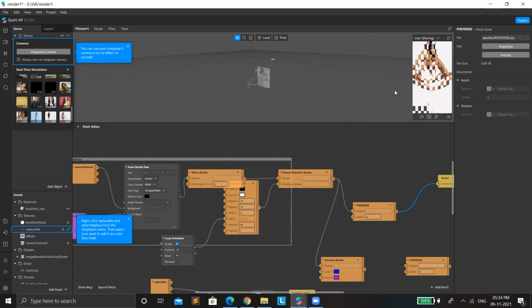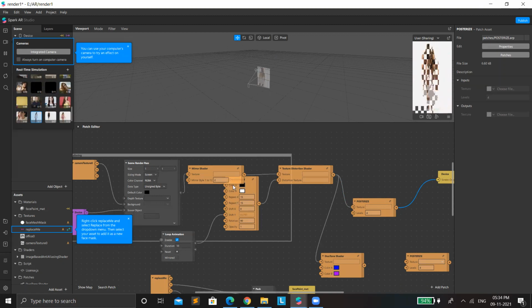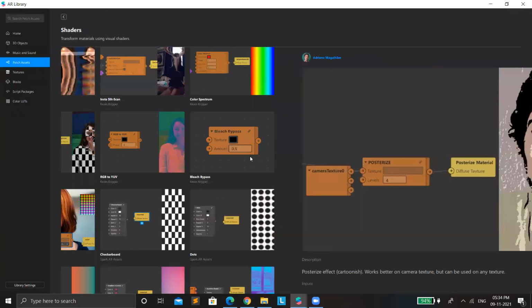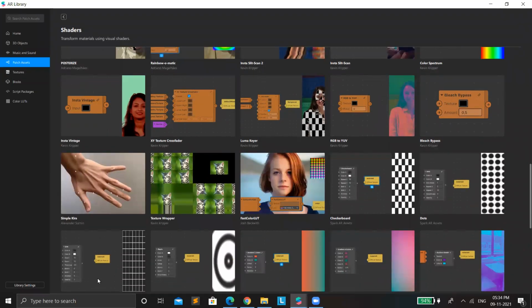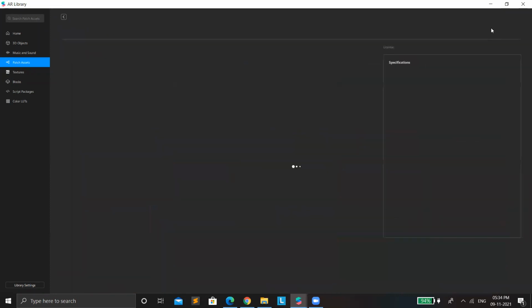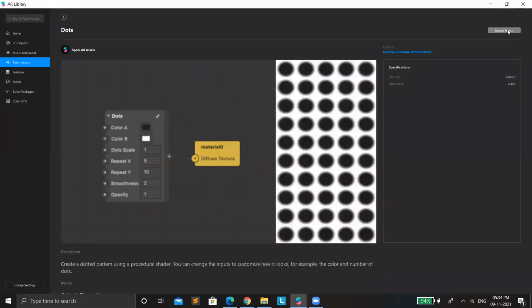So like this, you could create so many effects by using the render pass. If you don't want this checkbox or something else you want, you could just go here, and you could find dots or grids. For example, if we try with dots, you just have to go and import it.